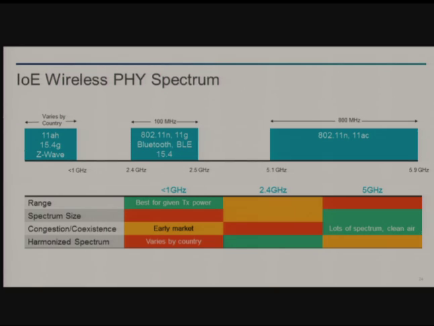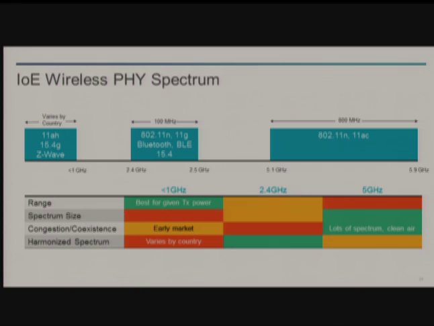Okay. So just to point out where these sit a little bit, the 2.4 gig spectrum is where 11n, 11g, well, part of 11n, the 2.4 gig version, Bluetooth, BLE, and 15.4 all sit here in 2.4 gigahertz. So it's a little crowded, but all these PHYs have mechanisms to deal with coexistence. So they cohabitate pretty well.